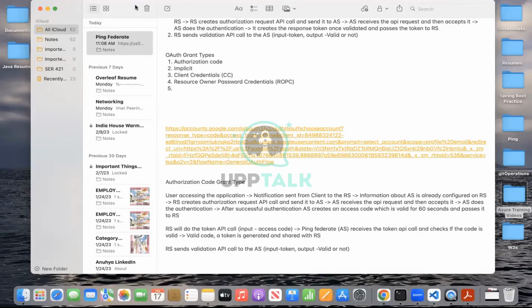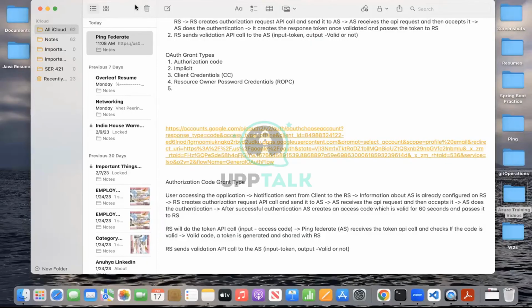If you see response_type equal to code, they are expecting the first API call response to be a code, not a token. That is why they put it in this syntax. Response_type equal to code means they are going to use the authorization code grant type, because after successful authentication on this first API call, they are expecting the code as a response, not a token. If they put response_type equal to token, then they are expecting the token in the response after successful authentication in the first API call.